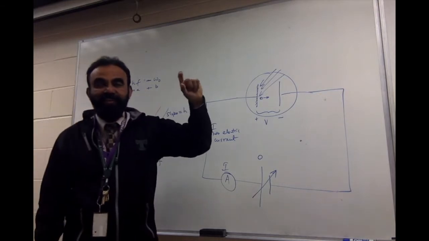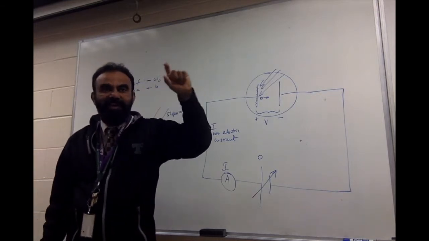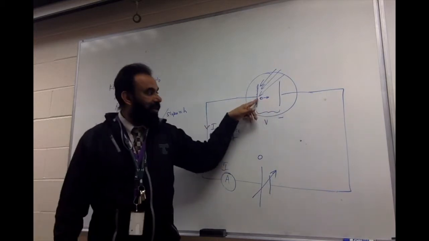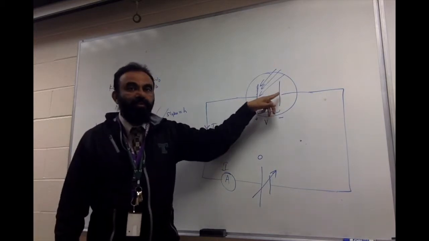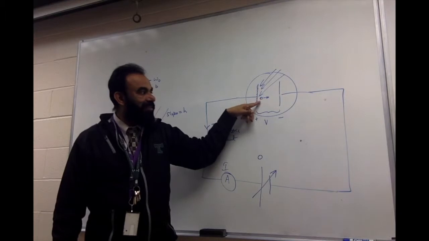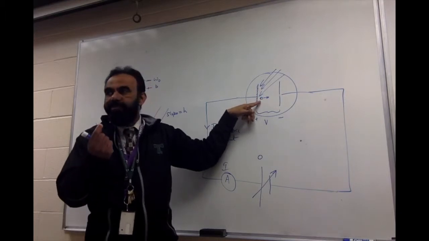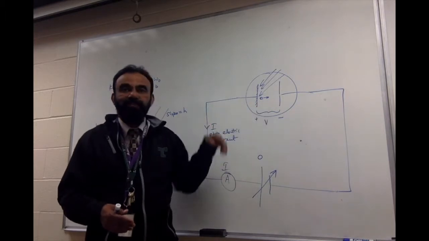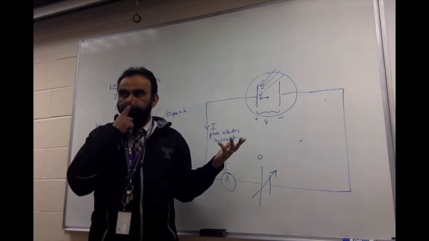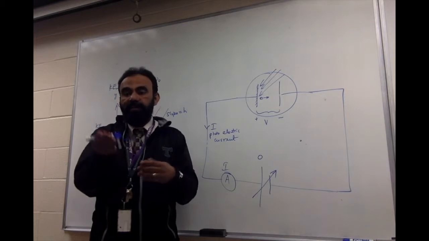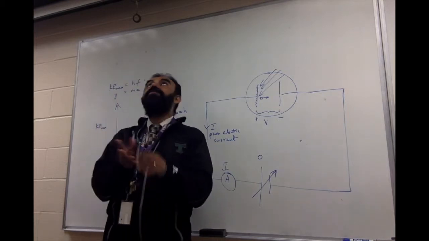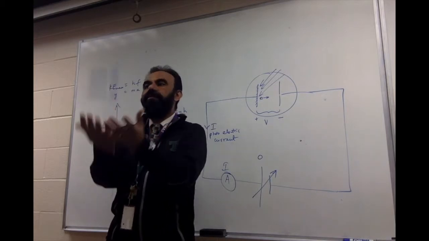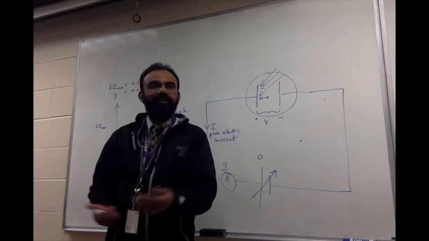Why do we say kinetic energy max? Because we're only talking about the highest kinetic energy electrons. There are lots of them here. Some have a really high amount of energy, they go there no matter what. And there are some which are absolutely slow ones, and 1 volt is enough for them to stop and go back. If I give a lot of kinetic energy, it goes and hits there. If the kinetic energy is not much, it turns back.